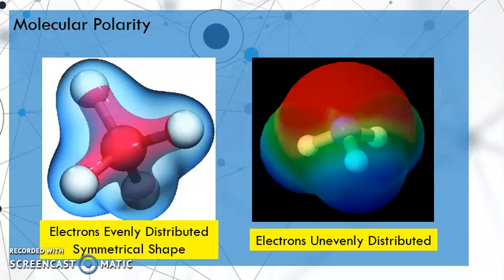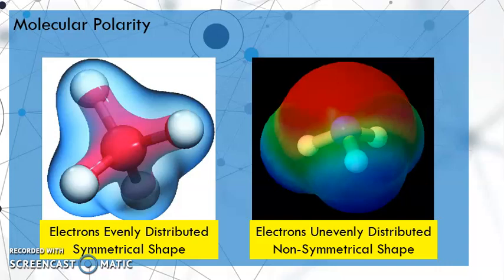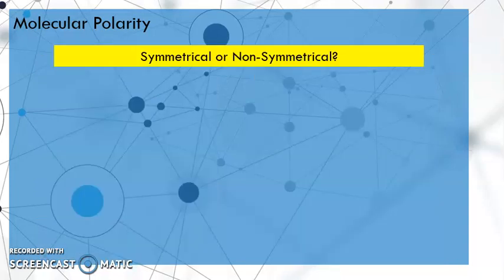So in the first shape, we can see that essentially it's an extremely symmetrical shape. We have all of the same things bonded to the center of the atom. And when we have all the same things bonded to the center of our atom, well, it's going to all cancel out around the outside. And we're going to evenly distribute the electrons throughout. Whereas in our second shape, we would call this non-symmetrical. We don't really see the shape being balanced out top and bottom, so there's going to be an overall uneven distribution of those electrons.